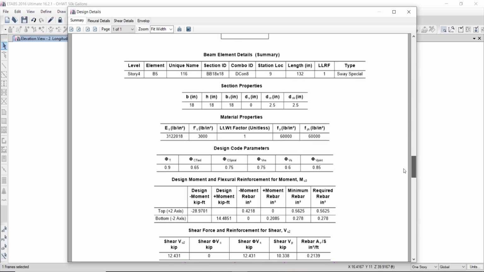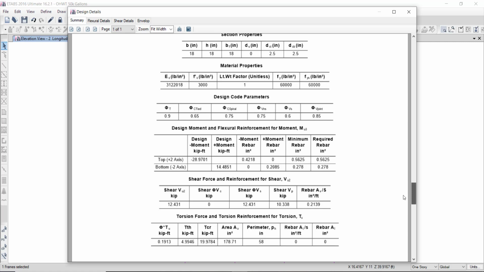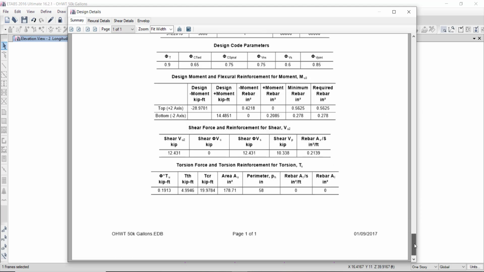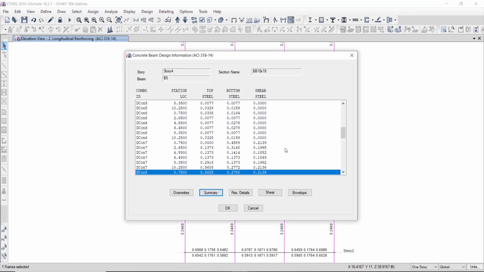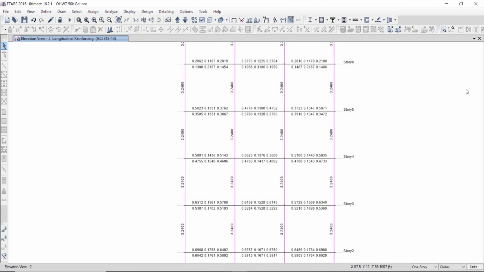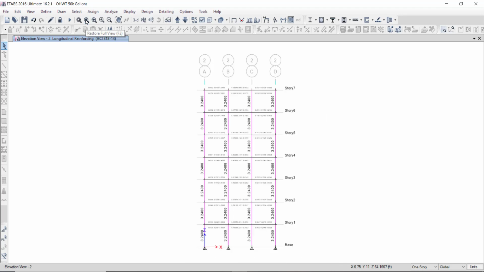Suppose if we want to see the moments and all, design moment is 15.4. Suppose bottom steel, top steel is like this one 28, but this is in kip feet. Okay, so it's minimum, and minimum will work here. So these are the concrete properties. Okay, now deflection is very important here in the water tank.